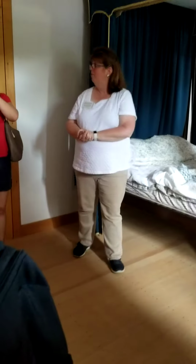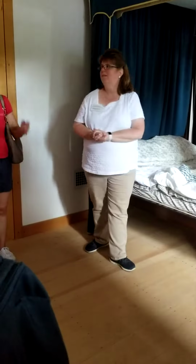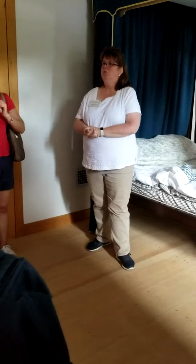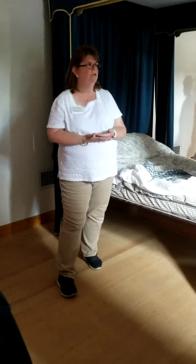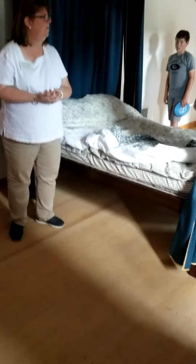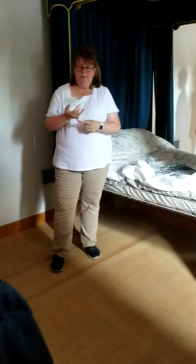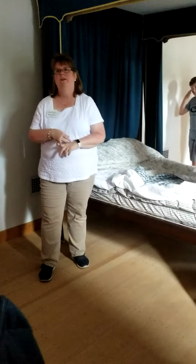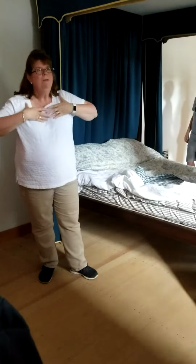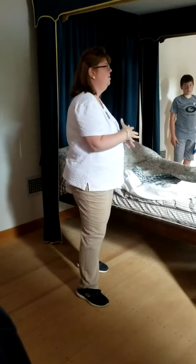And then finally, this room serves a sad purpose as well. This is where George's father, Augustine, is going to pass away. So George is here when he's 6. When George turns 11, his father Augustine is going to die on April 12th of 1743. He'll be sick for about 12 days. We don't know if it was tuberculosis or an upper respiratory infection, but something in this area was happening with him. And so he will pass away here in this room.